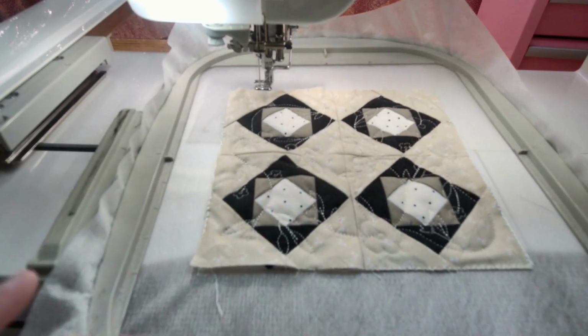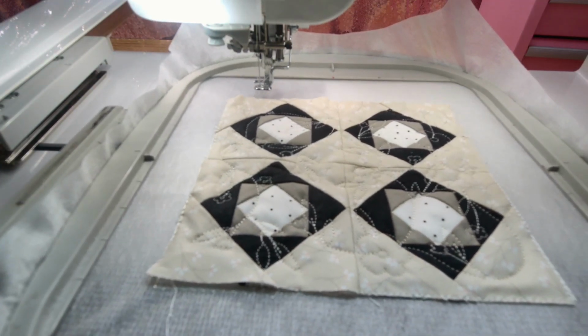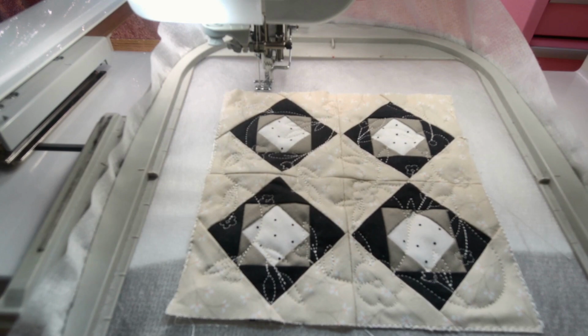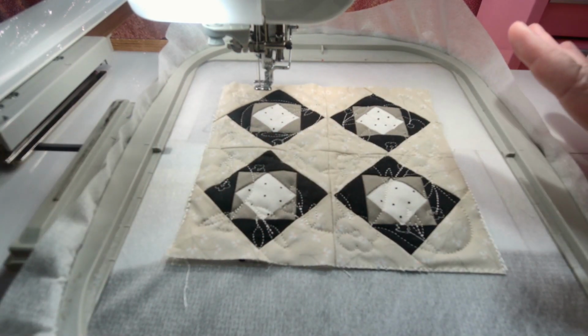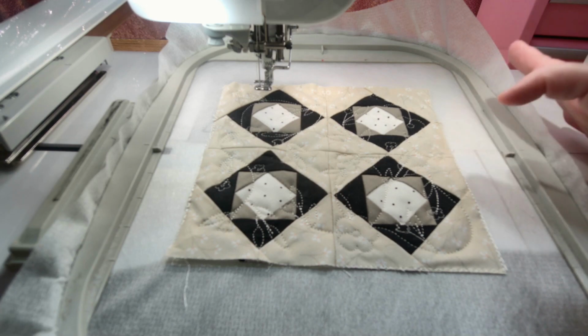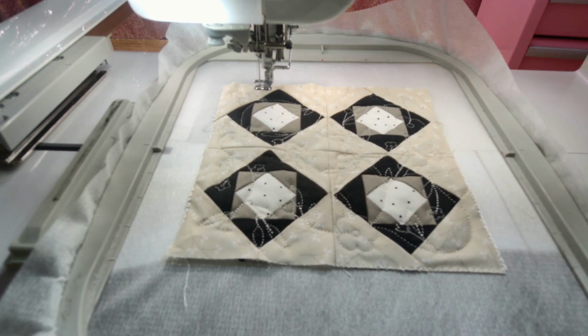You did it. That's really cool. Isn't that amazing? All right. Cool. So let's take the hoop off the machine. Let's take this block and the first block you did over to the table, and I'll show you how to finish up these blocks.